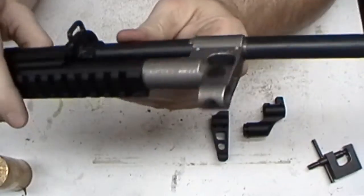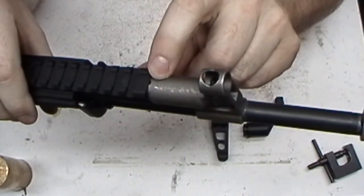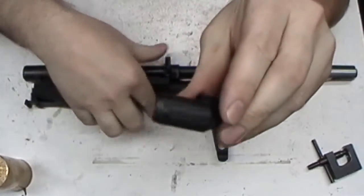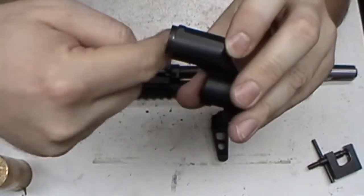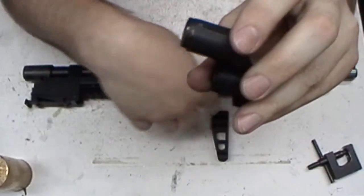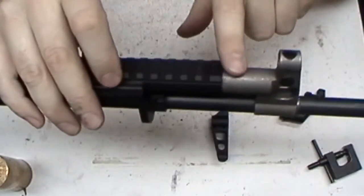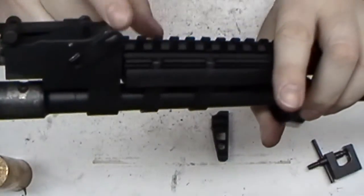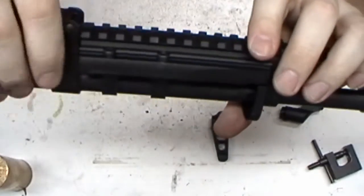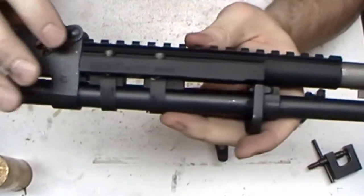Now, I took it from a Rifle Dynamics and just pushed it all the way forward. Now on this one here, it's just got one little hole at the top and one underneath where they drilled it straight through. Unlike this, where they've drilled at an angle in two different directions to give you four ports on here to vent the gas. This one's only got those. So hopefully it'll vent enough. If it doesn't vent enough here, it'll dang sure vent enough back here, because there is a gap in there, which you're supposed to have. They tell you to even it from front to back, but if Rifle Dynamics is shoving them all the way up on the front here, well, it's good enough for me.